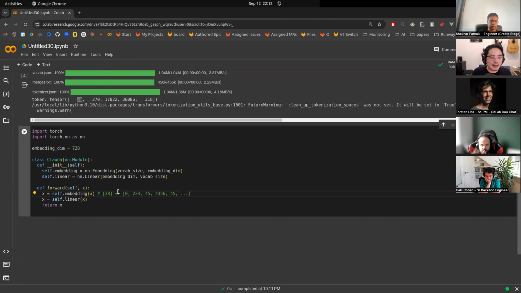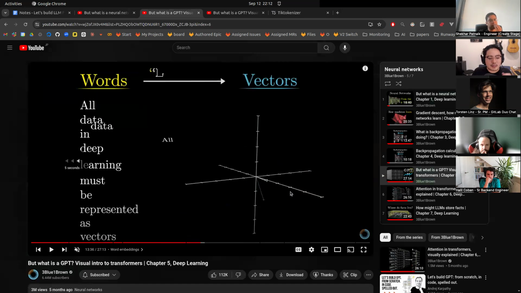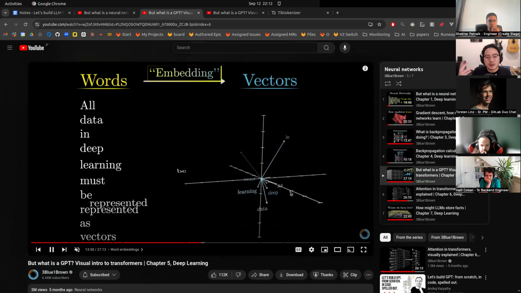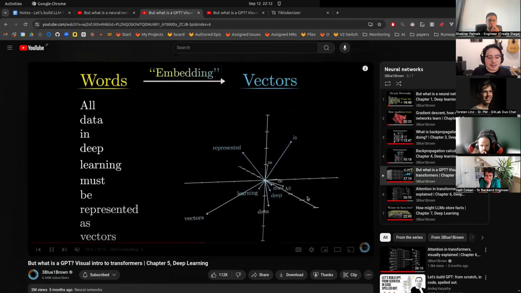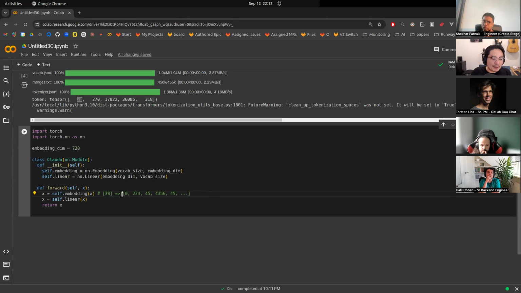And this vector dimension is, as we defined here, 728. So imagine we're plotting tokens. This is a good animation of how a token is plotted into multi-dimensional space. We are placing this token ID into multi-dimension space like this, with each token facing a different direction. And then we get the vector of this.